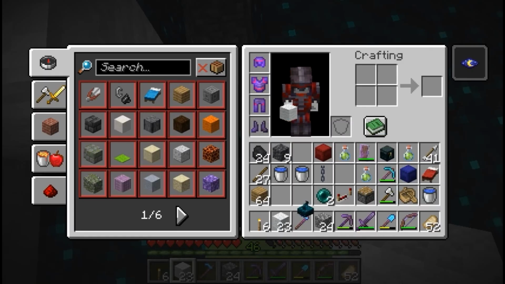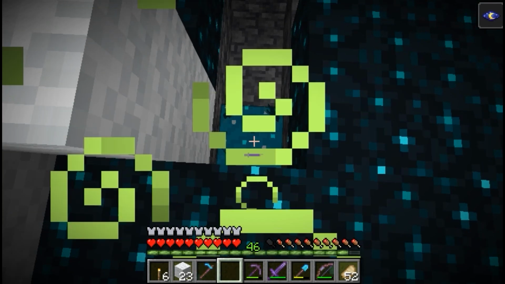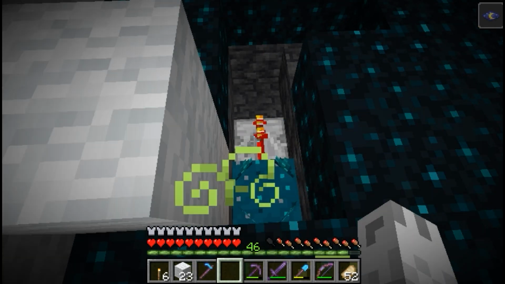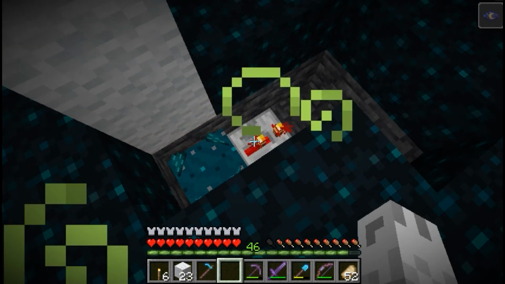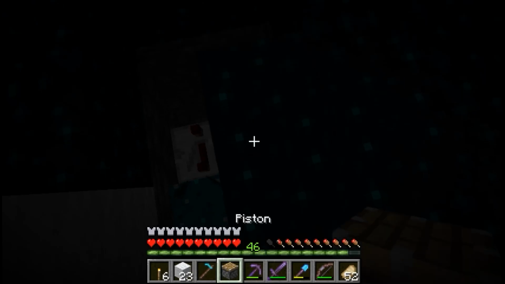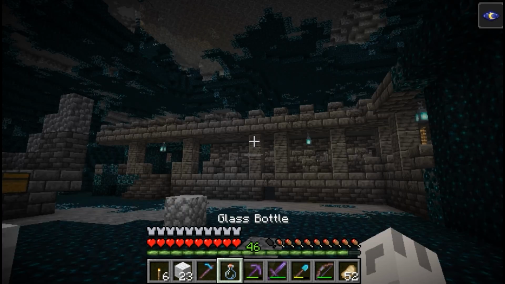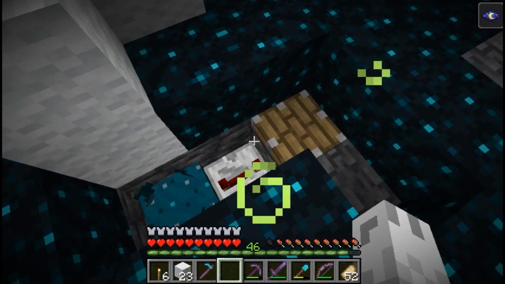Okay, and now you want to place your sensor right down there. You want to place your redstone repeater there, and you want to mark it to the max, like that. And your piston right there. Time for another sightseeing potion. Okay, so it should look like that.